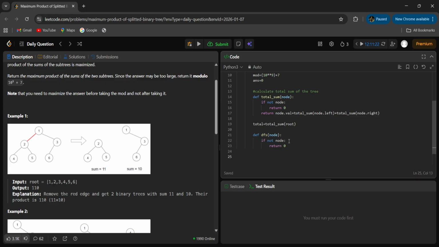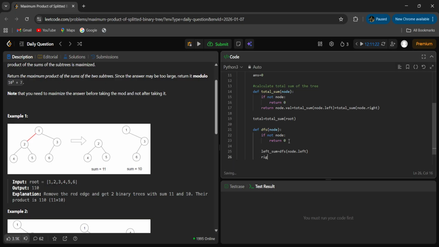So first calculate the left sum is equal to DFS of node dot left, then right sum is equal to DFS of node dot right.